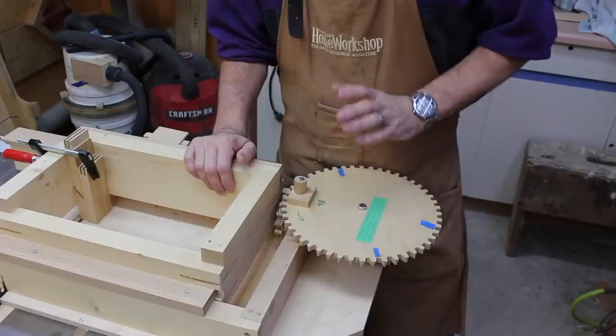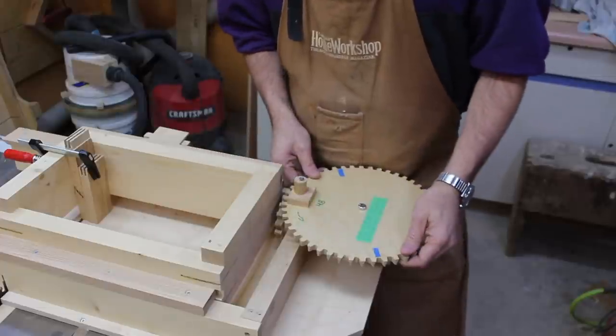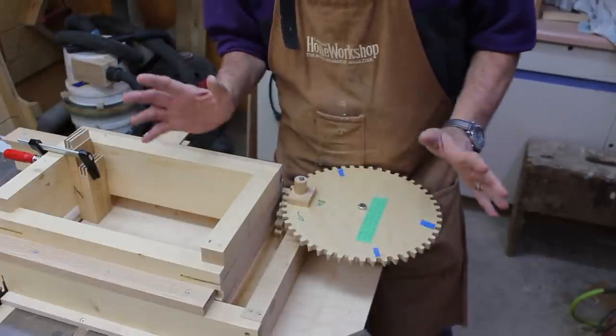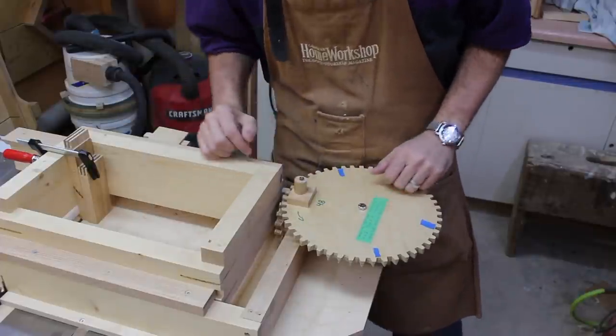That's pretty strong. The beauty of this jig is that you can adjust the travel depending on the gear size and how far you turn it. There's a lot of stuff I really don't want to get into explaining — you can go to Matthias's channel if you want to read about that.